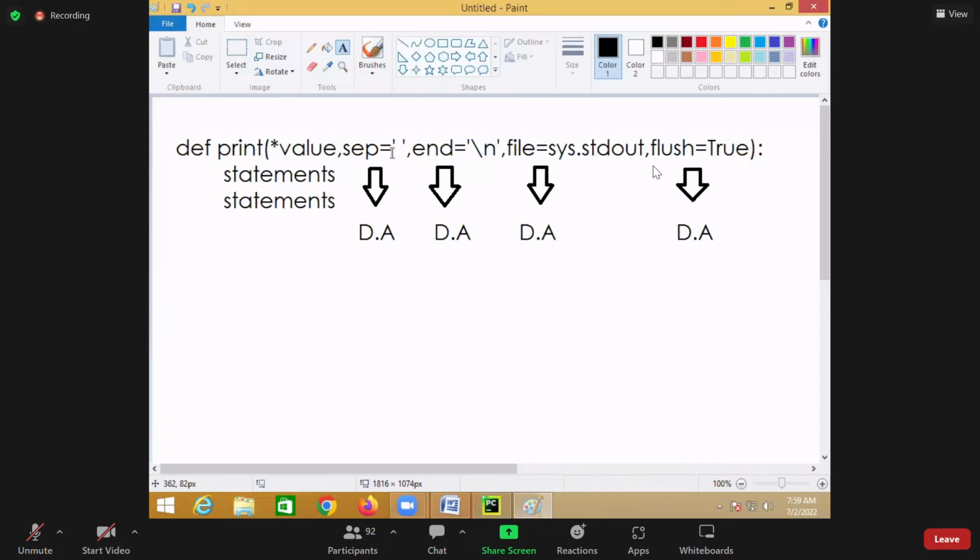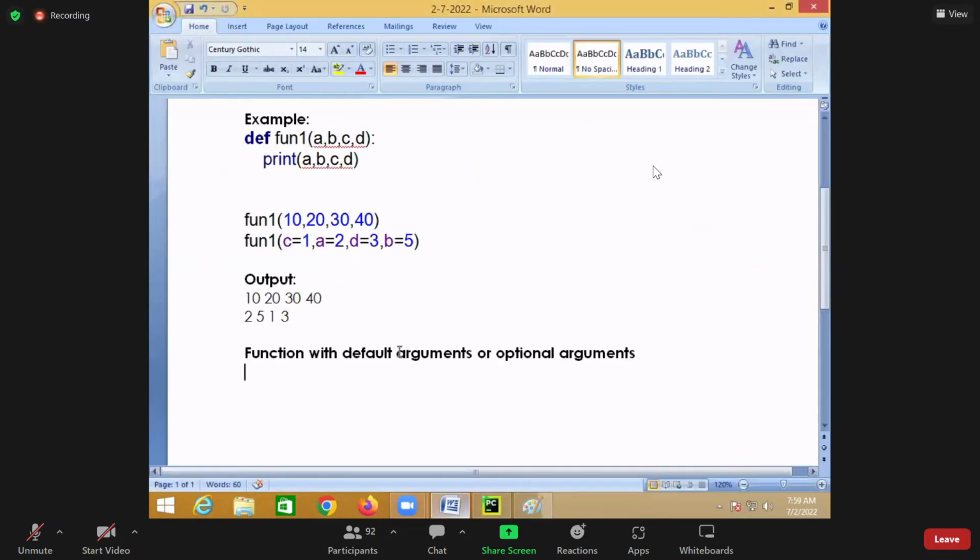If I'm not giving the values for these arguments, then it will take the default. Default means that at the time of writing the function itself, these arguments are given values.